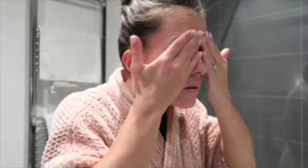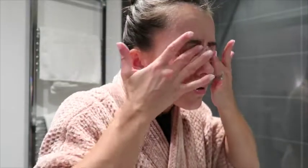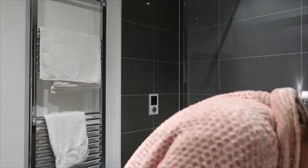This is the lovely looking part. Put it onto the eyes. And a good thing as well, so if you can't hear me over the tap, it's an electric tap, so I've got to keep it on. It's because it's mainly, well, I think it is, a clean brand. It doesn't sting or anything in it. It just feels really lovely and it smells stunning as well.